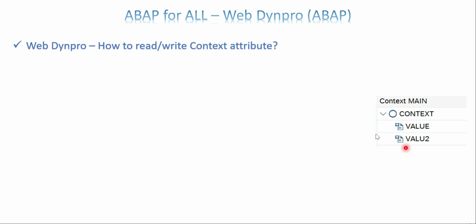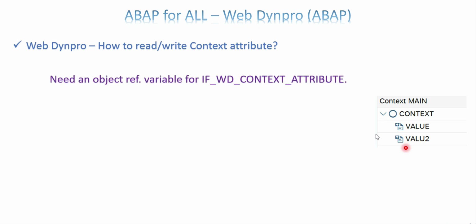Same as I mentioned in the last video, there are a lot of places to write the code. Again, Web Dynpro is nothing but the Dynpro concept, like PBO, PAI, the same concept over here. So where do you want to write it? Before the screen pops up, after the screen pops up, or after any action is triggered. There are only limited places where you can write the code, but you have different methods like going out of the view, coming out of the view. So different methods are available, and you can pick one depending on your business requirement.